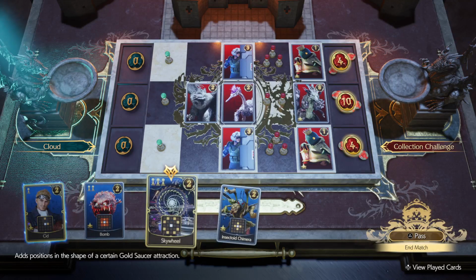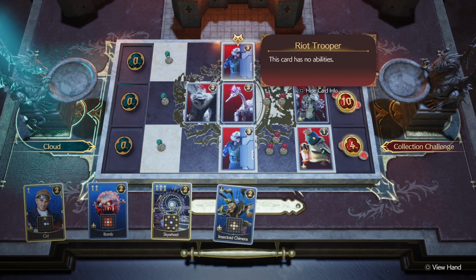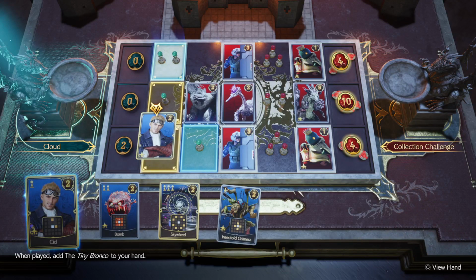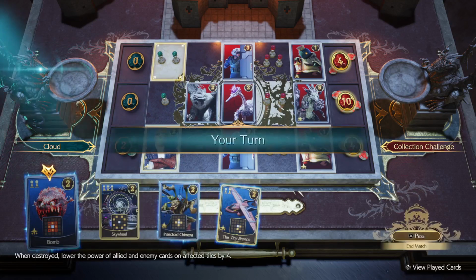So if I can put the Sky Wheel on either this or that location, that should be able to put my bomb here that I can then replace with the Chimera. So Sky Wheel needs 3 though. I don't know how I'm going to get 3 there. Let's try putting Sid down here to open that up for at least 1.